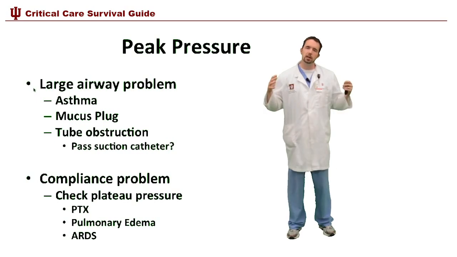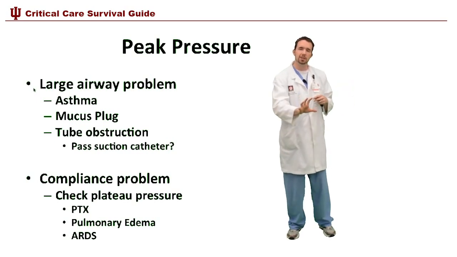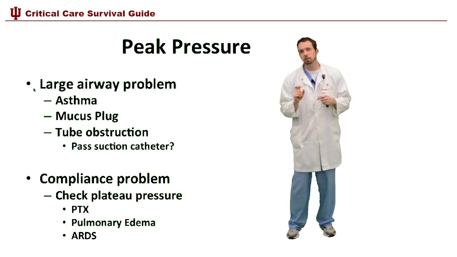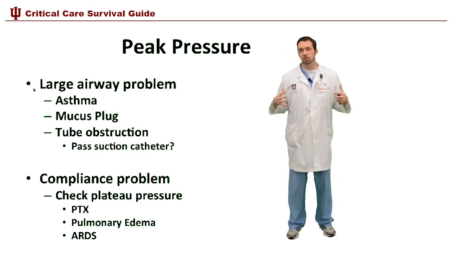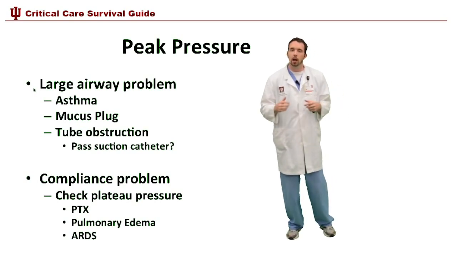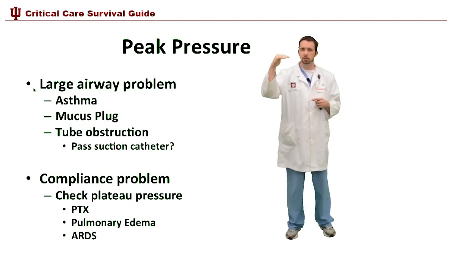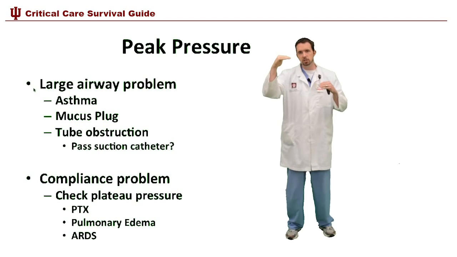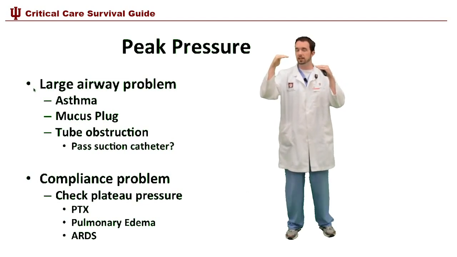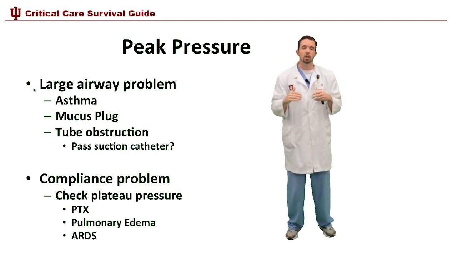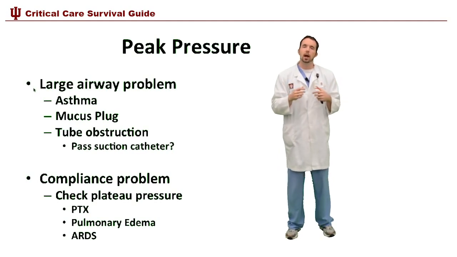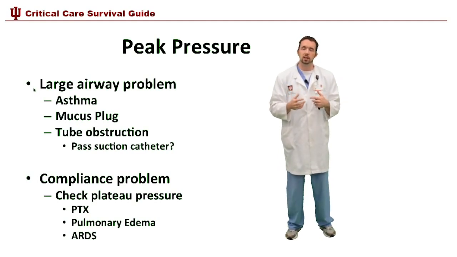In addition to high airway pressures resisting airflow into the patient's lungs, the other thing that can affect the peak pressure is the stretchiness of the lungs, or the compliance. I just told you that the peak pressure is the highest pressure that air encounters going to the patient. Well, the compliance, or the stretchiness of the lungs, while it can be elevated, it's never higher than the peak pressure. The compliance is assessed at the end of inspiration. It's the end inspiratory pause pressure.